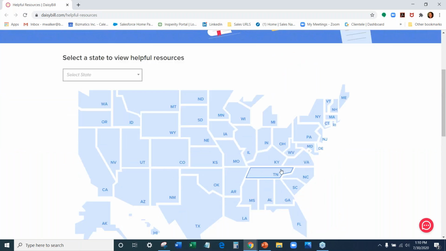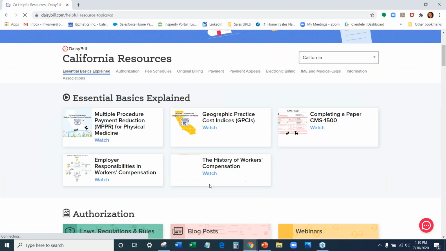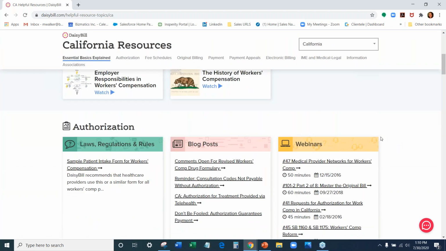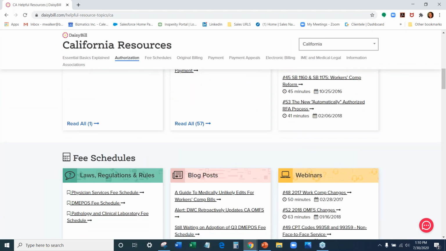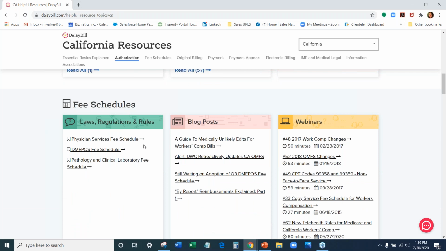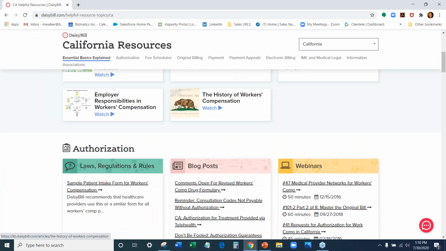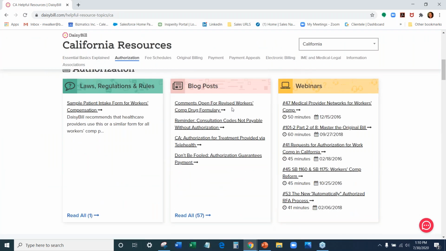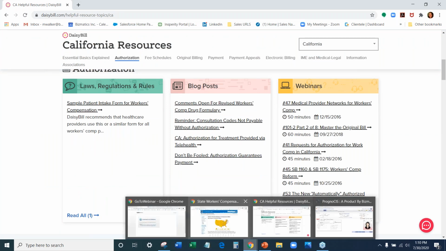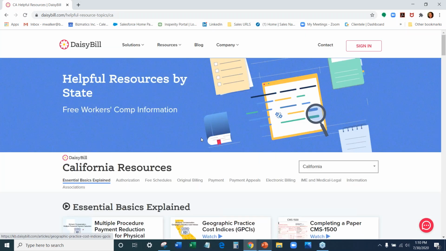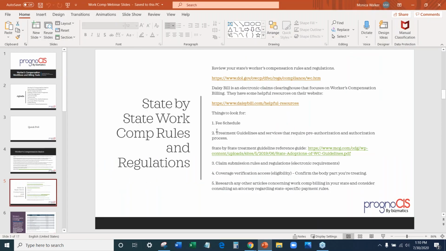And they also have, in addition to the state website for the information regarding workers' compensation, a lot of other resources such as blog posts and things, different kind of geographic issues. They have webinars of their own that you can access. They also have quick links to fee schedules and things like that. So a really good resource for anybody who is especially getting started or just wants to read some of the additional information. The blog posts kind of give you some really specific things that might help you out or might help you with some of the issues you're having. And I think there's a searchable FAQ in here as well. And I think I have a link to that later in the slideshow that you can access for that as well.